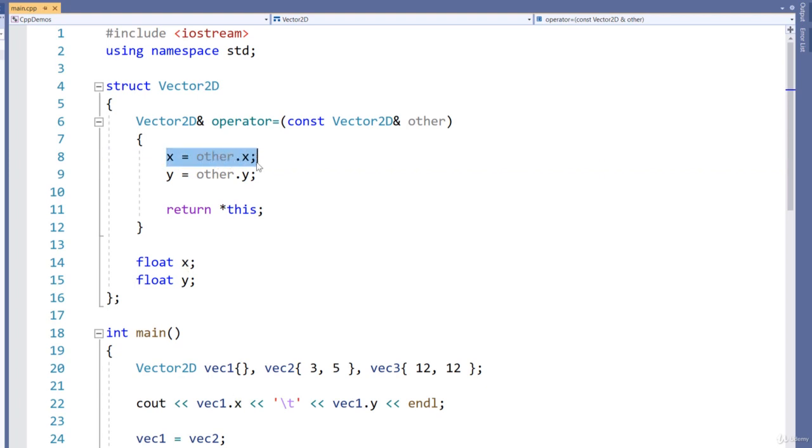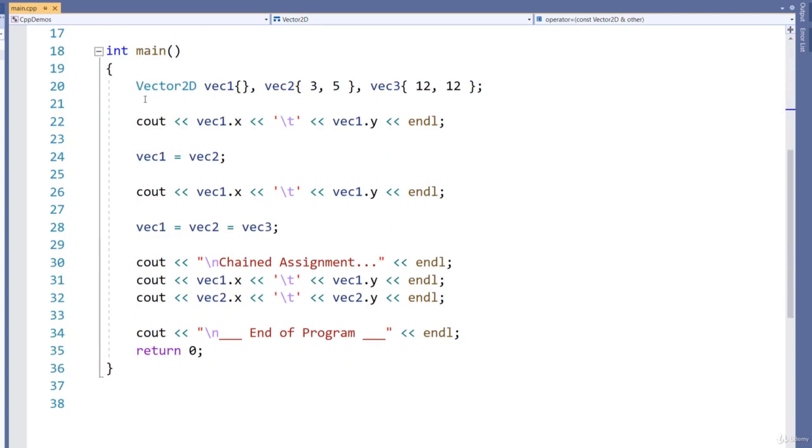So we do x is equal to other.x, y is equal to other.y, and then here we return this, we do reference this, and we return the calling object. Basically we are going to return a reference. Otherwise we return a copy, and in that case you invoke the copy constructor as we've seen in the lecture on copy constructors. So instead we return a reference, and that will allow for chaining.